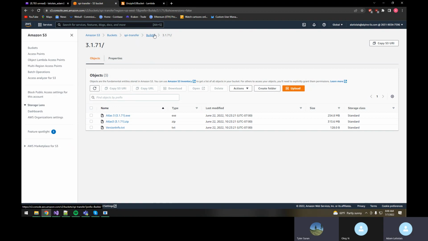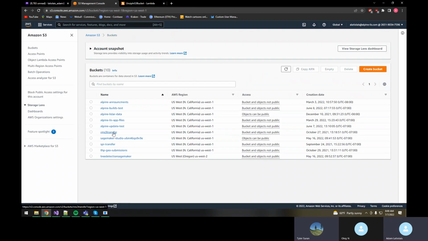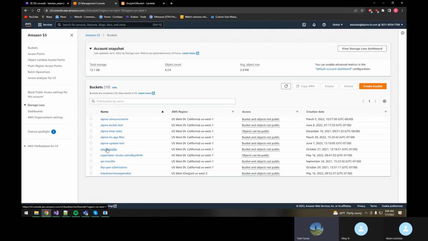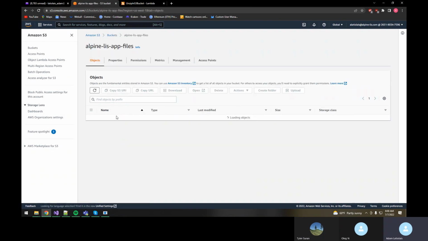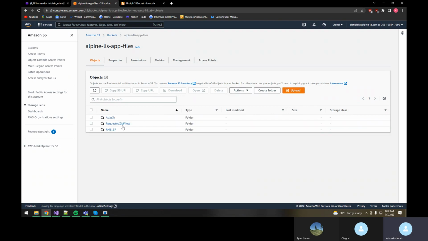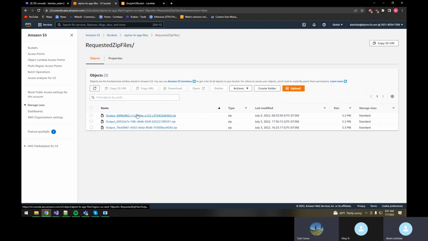Okay. Yeah. So I do need to figure out where the RMS stuff is in there, but how would I go about setting up new folders for when it's time for WBIS? Okay, so for the individual files, you can use Alpine-LIS app files. We created this with the express purpose of having RMS. We've got RMS and Atlas in here, and inside of all this, there's also this requested zip files.